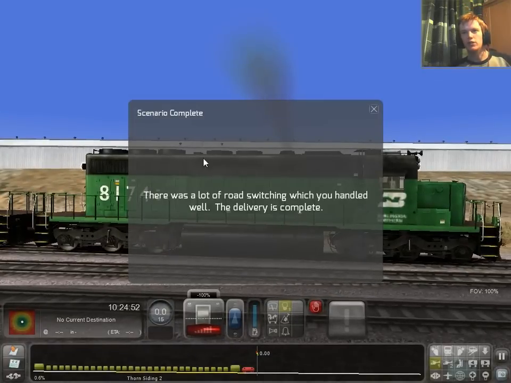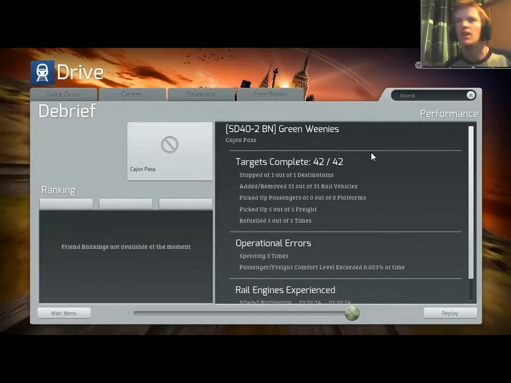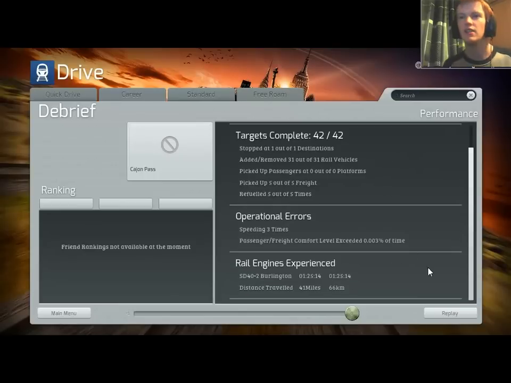There was a lot of road switching, which you handled well. Delivery is complete. Road switching. Fucking hell. I hate that term all of a sudden. Targets complete. 42 out of 42. Speeding 3 times. Passenger freight comfort level exceeded 0.0003% of the time. God damn it.